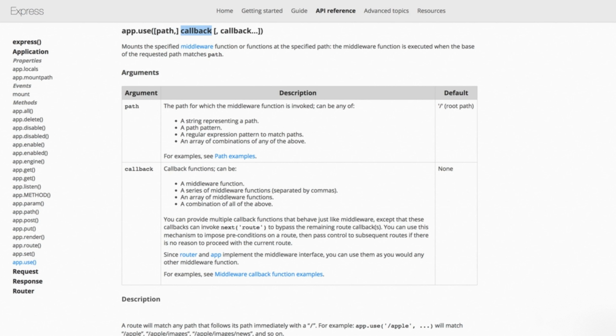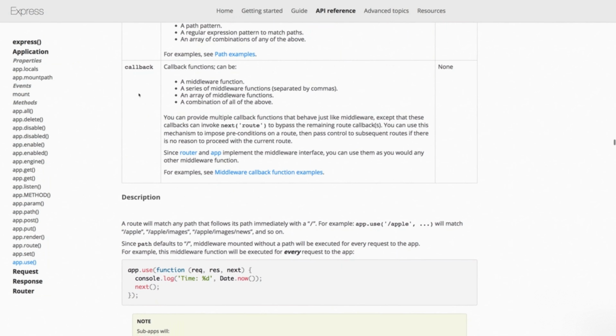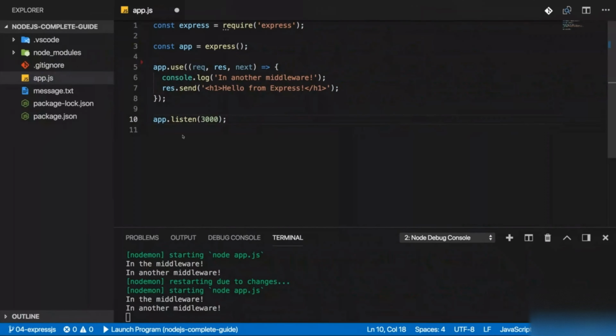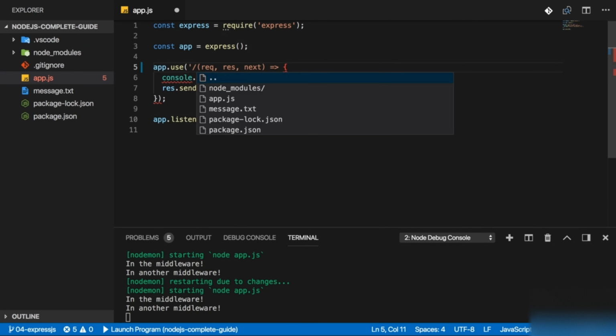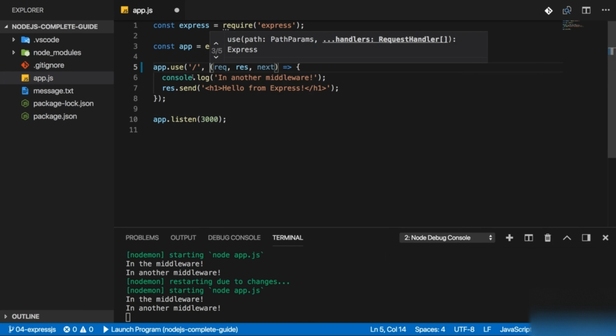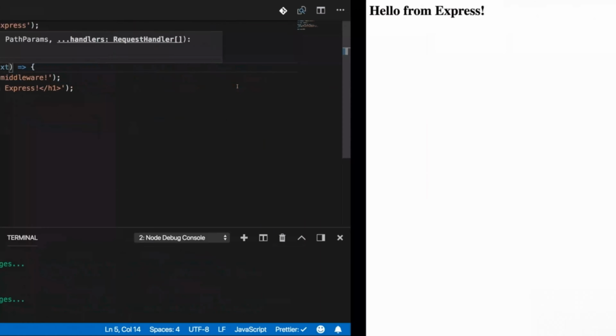Then we have the callback, so basically the function that should be executed, and we can have more than one of that callback. We can have as many as we want. We can also have multiple path filters here. Now you can obviously read more in the docs here, but let's just use it and learn it during the course. So we can add a path at the beginning, for example, just /. This, however, is the default, by the way. And now we would handle this for just visiting /, right?